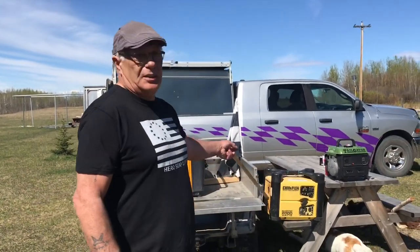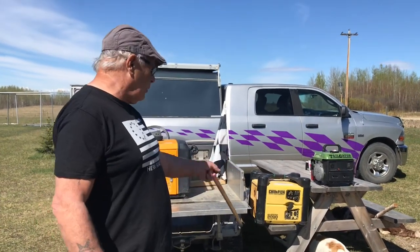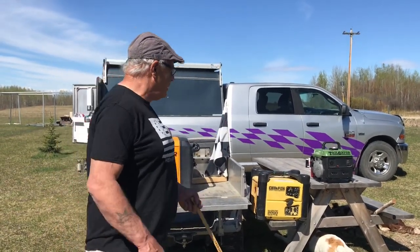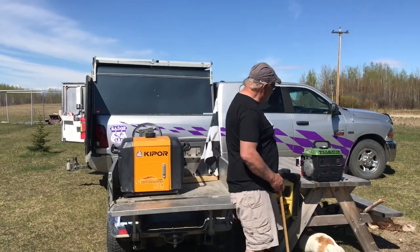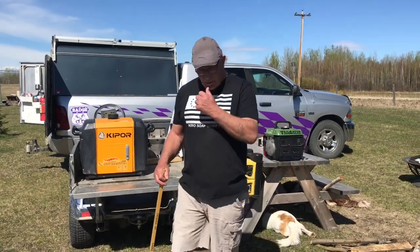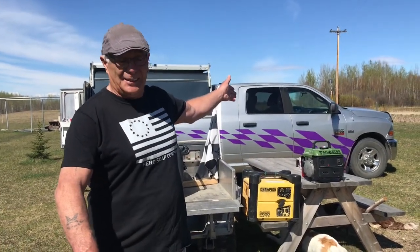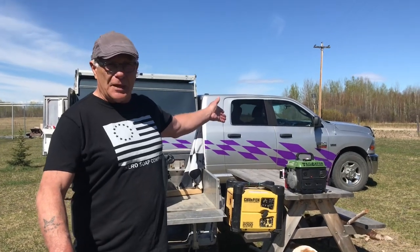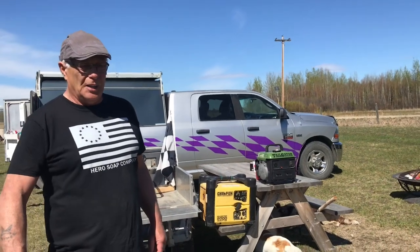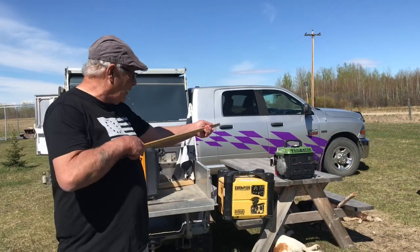Like that one there, I told you, I got almost 3,000 hours on that thing. And it still runs, although I put a new motor in. This one here, I love this thing. This is the one that Neil gave me. This is a little one, and it's noisy. It's 2-cycle, it's noisy, but the thing will run all day on two quarts of gas. So it's really inexpensive. If you're just charging up your batteries because you're using a cell phone or a coffee maker or something that doesn't take that much wattage, that there will work just fine.